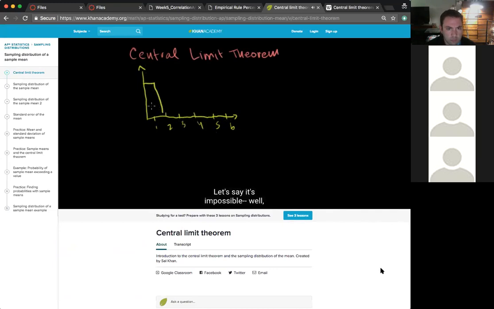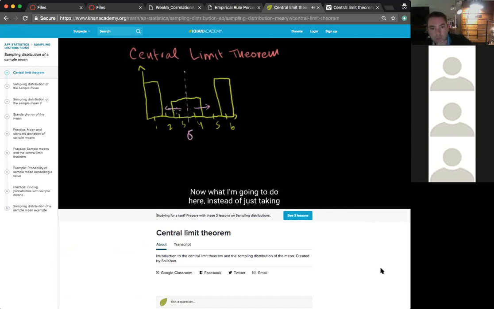Let me make that a straight line. You're very high likelihood of getting a 1. Let's say it's impossible to get a 2. Let's say it's an okay likelihood of getting a 3 or a 4. Let's say it's impossible to get a 5. And let's say it's very likely to get a 6 like that. So that's my probability distribution function. If I were to draw a mean, this is symmetric, so the mean would be halfway, so that would be my mean right there. The standard deviation, maybe it'd be that far and that far above and below the mean. But that's my discrete probability distribution function.